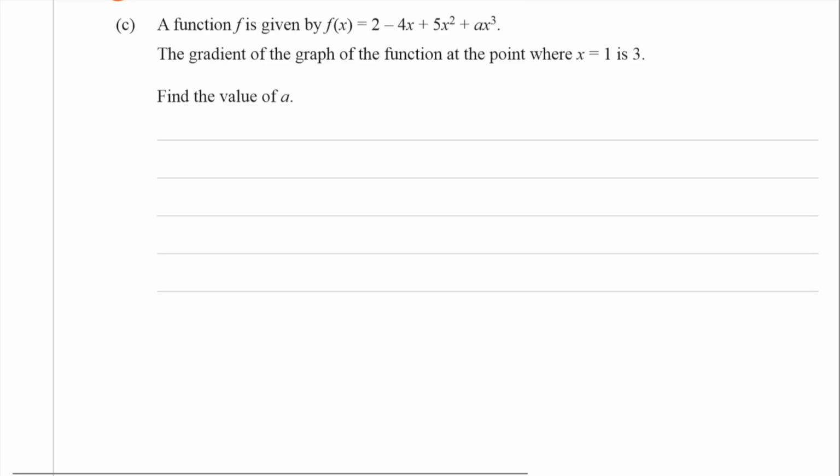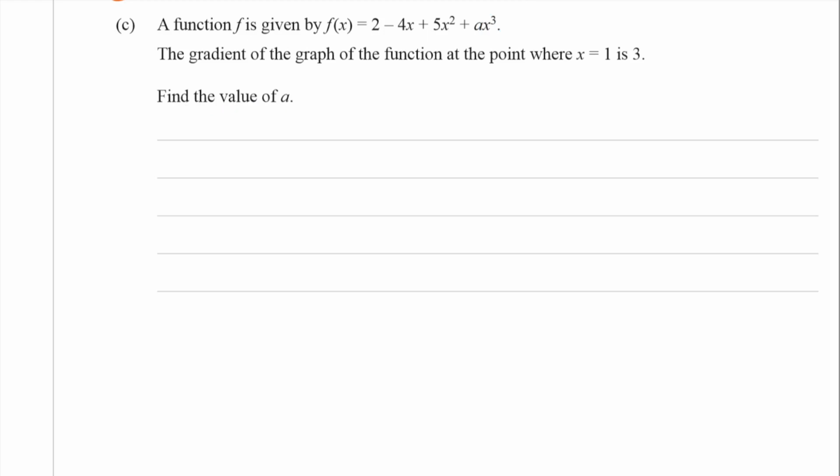All right, we are given this, what is this, a cubic function, right? How do I know that? Well, x to the power of 3 is our highest power of x. There's this a term out the front, and in fact, if we skip ahead, that's what we're looking for.